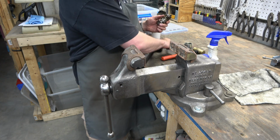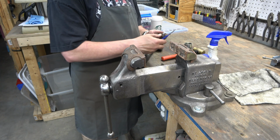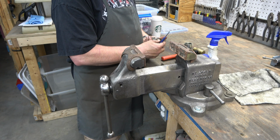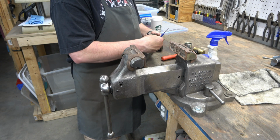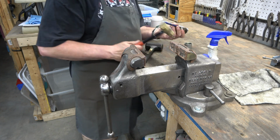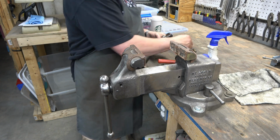And these jaws, I'm just going to push them out with a punch. There's one. The second jaw needed a little help, so we'll just tap it out there. And then we got the third one out. And that's going to wrap up this video.